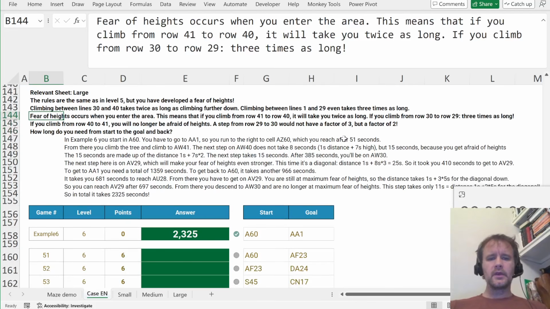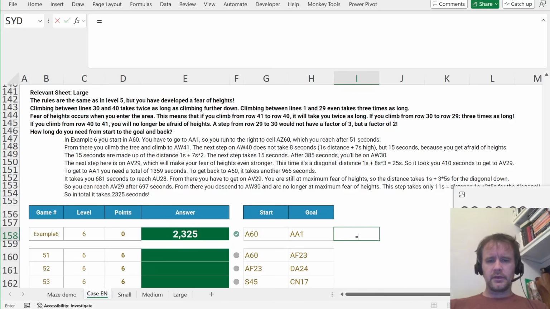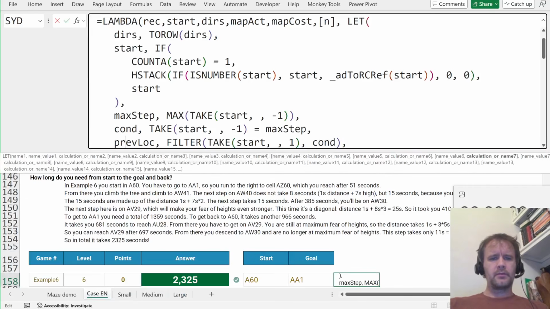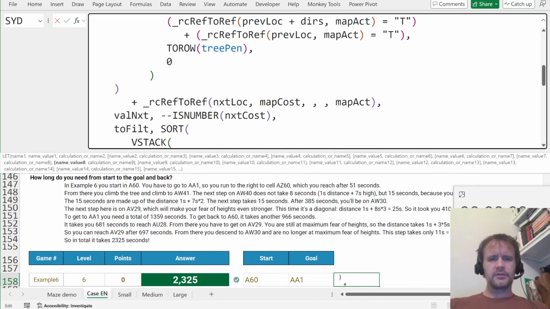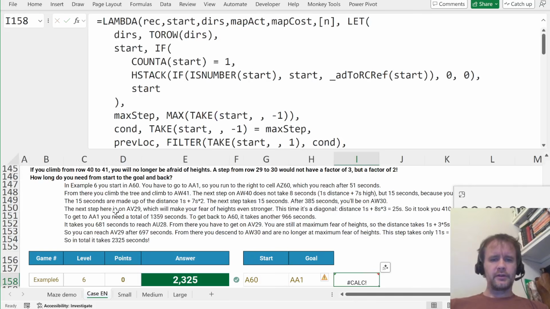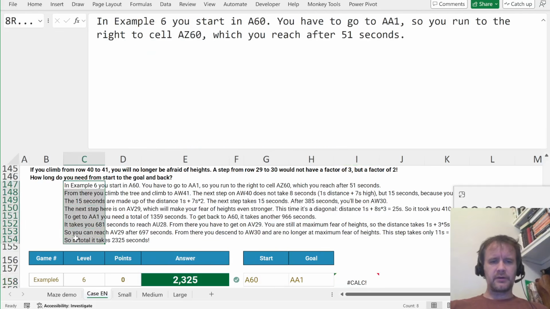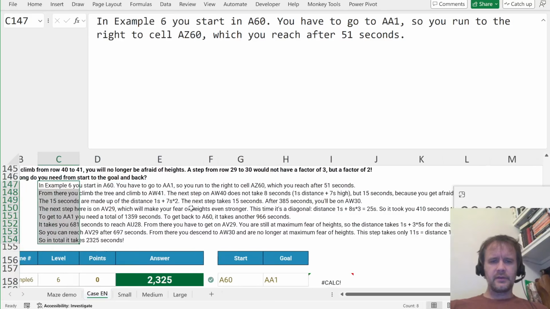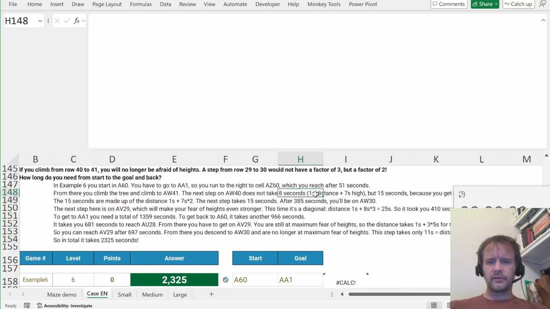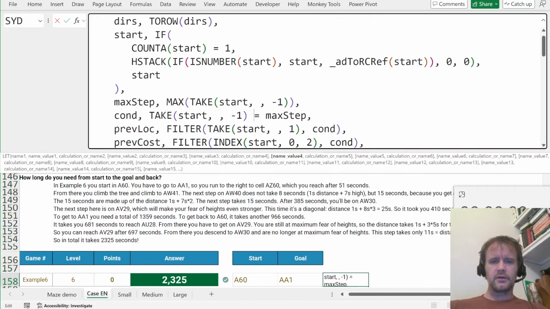So what does that mean? It means we want to take maze var cost to list and modify that. And with my setup, I think this is a relatively easy adjustment. Oh, sorry, the nuance, which I missed originally, is clarified in the explanation: if you make a climb that would regularly take you 8 seconds, 1 second distance plus 7 seconds tree penalty, then it's only the tree penalty that gets doubled.